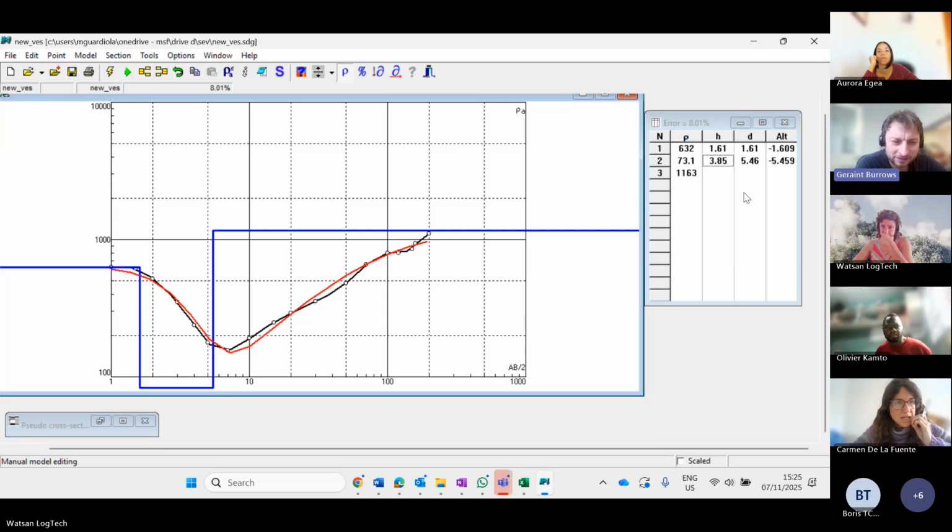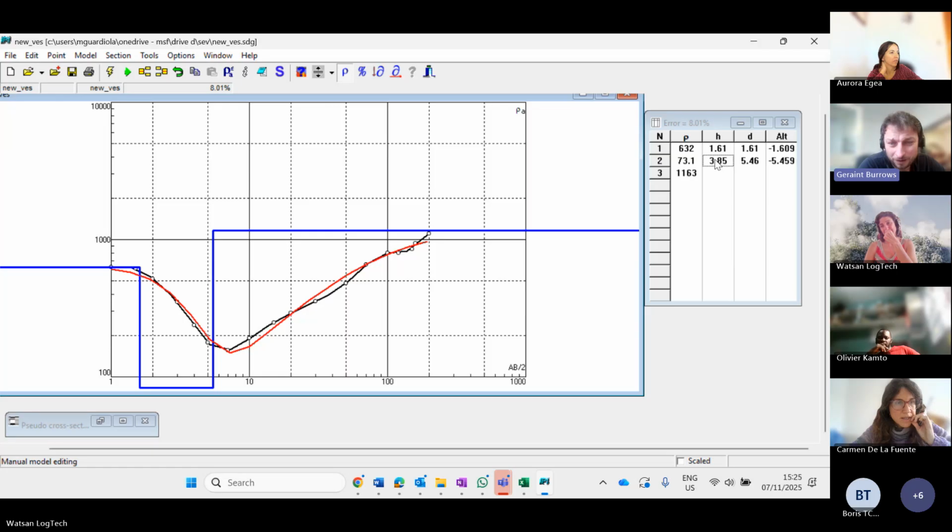One interesting fact, we were talking about how you can have a thin layer of lower resistivity or a thicker layer of slightly higher resistivity.